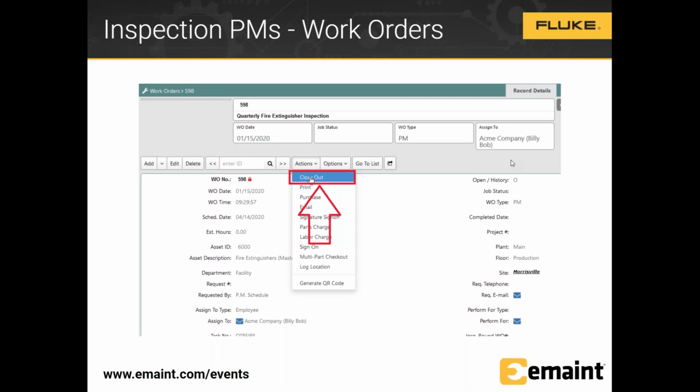And the idea behind this is you may have not completed all of the individual procedures that are associated, and the work order needs to get closed out so that basically it can be signed off by a manager in most cases.